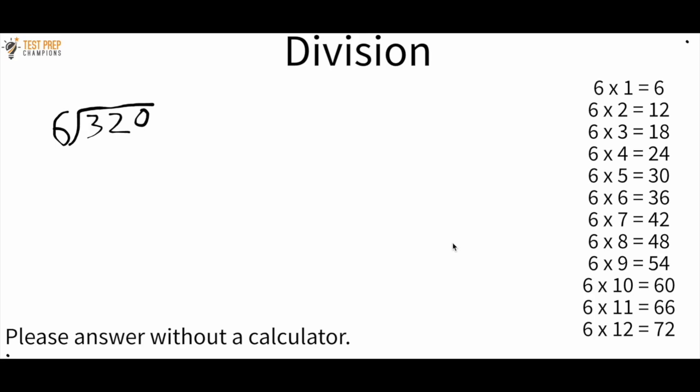Okay, 320 divided by 6. Let's talk about it. So the first question I want to ask is, how many times does 6 go into 3? Well, 6 doesn't go into 3. So what I'm going to do is put a little x up here above the 3. And this x is not going to be part of the final answer.